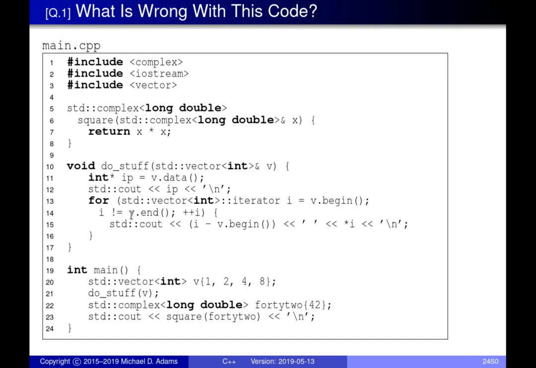Any other comments? Yep. I had a question about line 11 when you're calling v.data. You mentioned the change that you would add const when it's actually passed in by reference for v.